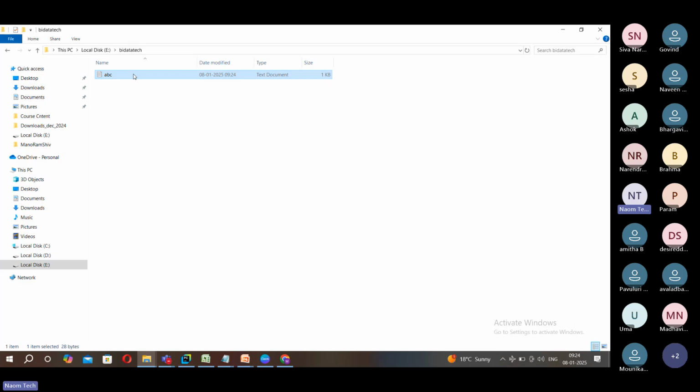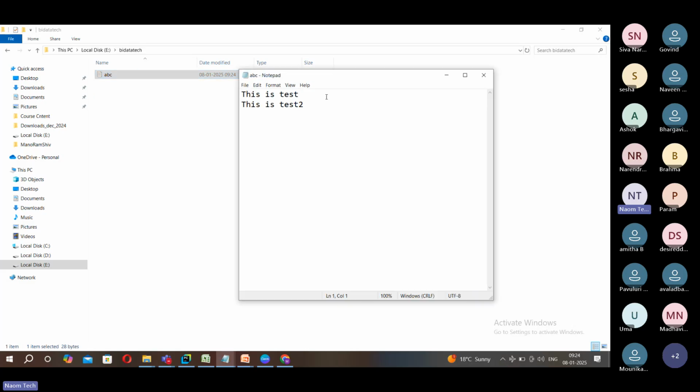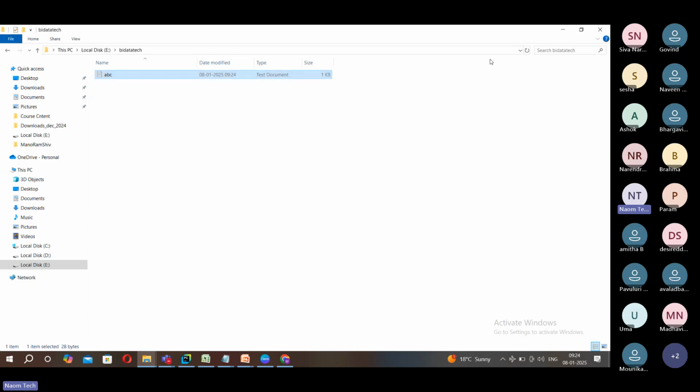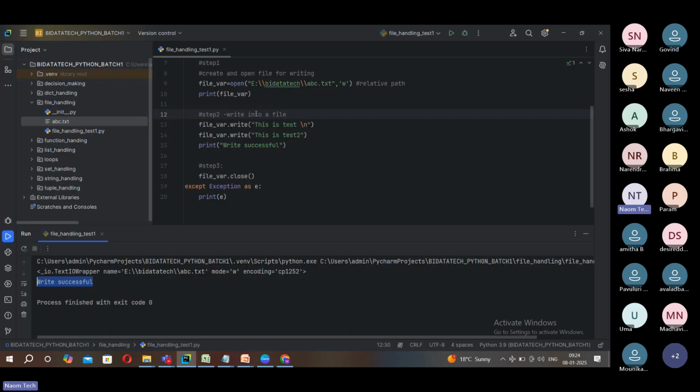Okay. Now open this and see. This is your file, you can see here. And you have data in that. So this is how we can create a file, write data to a file, and close files. And when I print the file pointer, you can also see what is there in that file pointer.